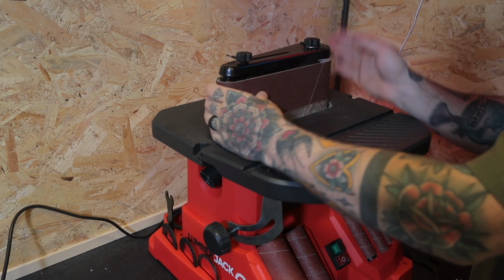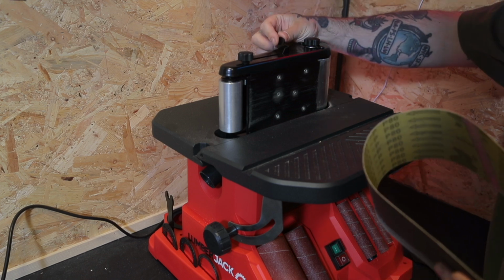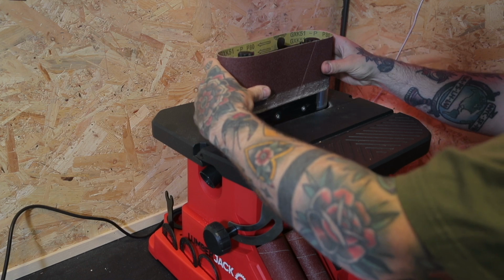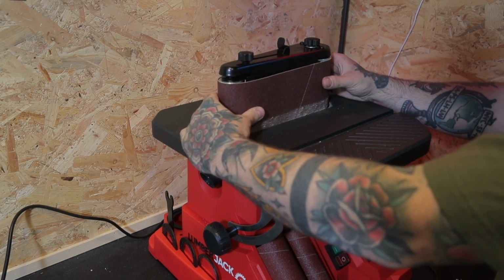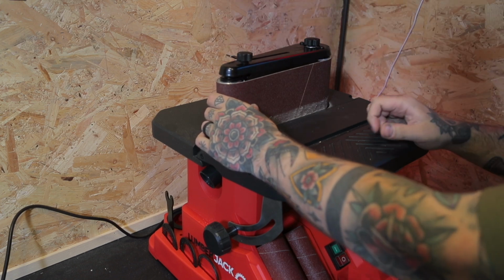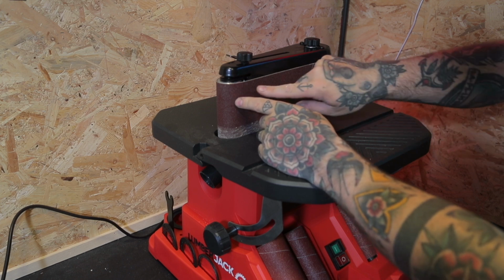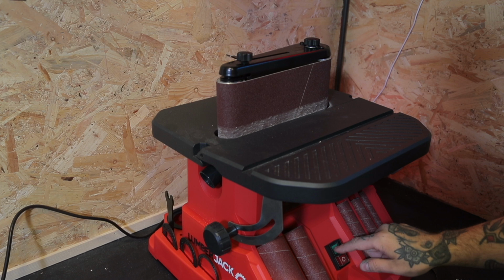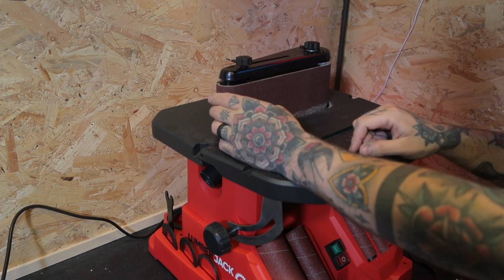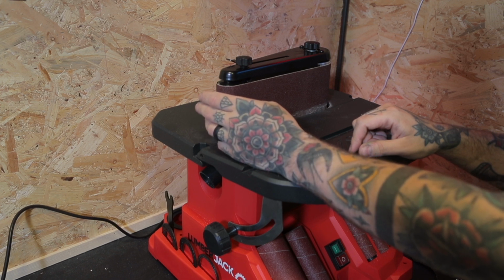If you haven't already got a belt installed, you do so like this. You're going to make sure that the tensioner is loosened, then slide your belt over the top into place. Just lining this up with the rollers, and then you can tension this with the lever arm. You're then going to want to run the machine just for a second, switching it on and off to make sure that this belt doesn't travel up or down. If the belt walks to one side, adjust the tracking knob on the side in small turns until it runs bang in the middle.